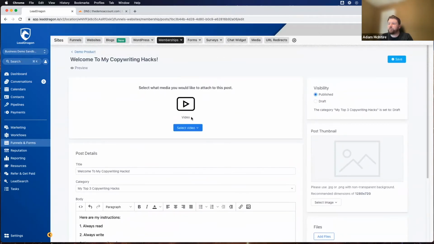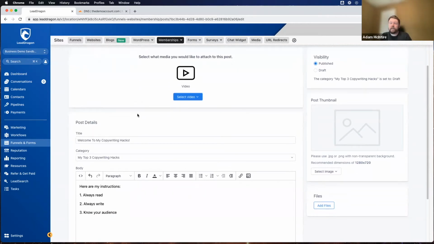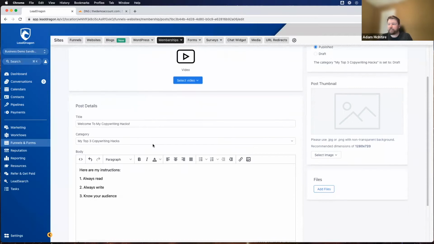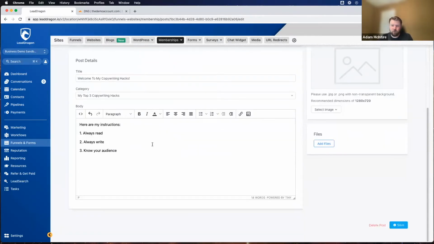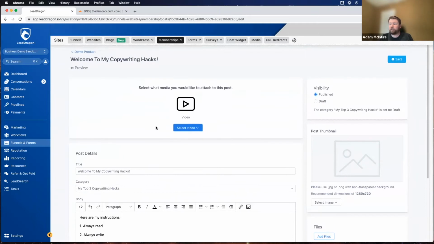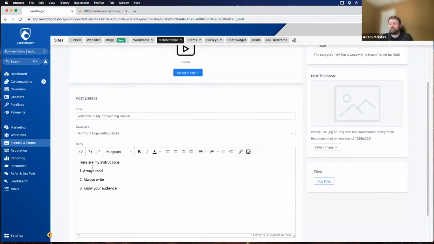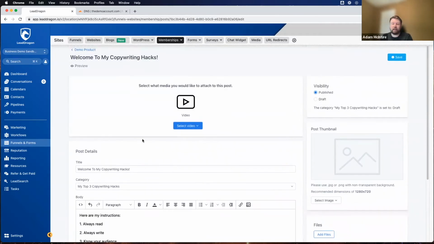And as you can see here, this is where I can jump in. If I have a video that I want to upload, I can upload a video. Now it has to be a video that is already on your computer, in other words. I'll do one of those in just a little bit. But you can't just drop a URL link in here, unfortunately. Now, let's say you have a video on Loom. In fact, I think I'm gonna demo that in a little bit. If you have a video that you recorded on Loom that you didn't download, you can always grab the embed code and embed it within here. There's this button here that allows you to drop in HTML code. Maybe I'll show that in just a little bit as well. But right now I'm just covering the basics.